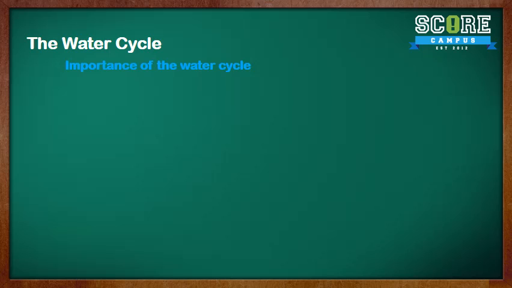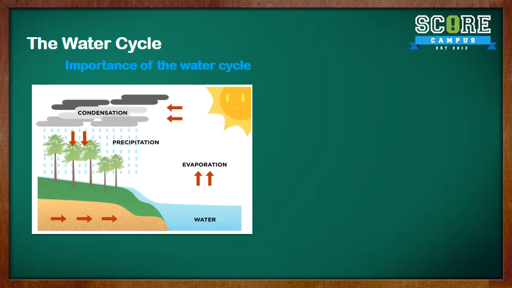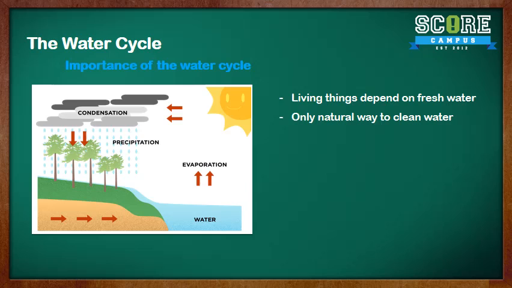Let's look at the importance of the water cycle. Many living things depend on fresh water and this is the only natural way to refresh water. Water is separated from impurities such as dirt, sand, and salt when it evaporates. Pure water rises into the sky and when water falls back down, it helps to purify the air by removing gases and chemicals. It also helps to cool the air.